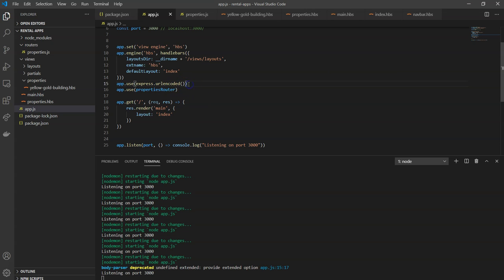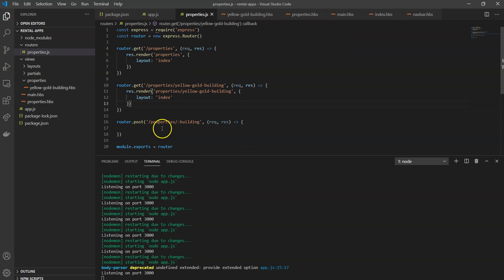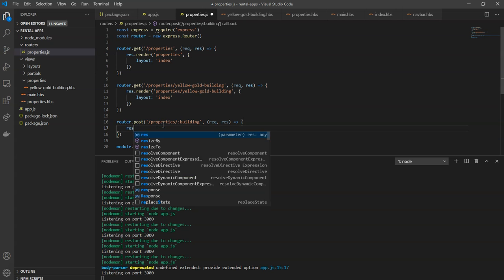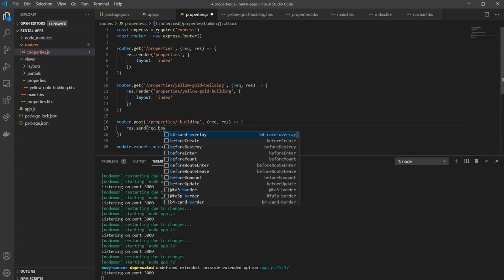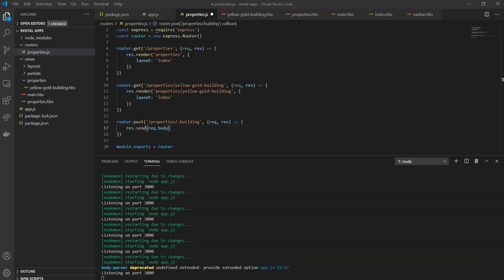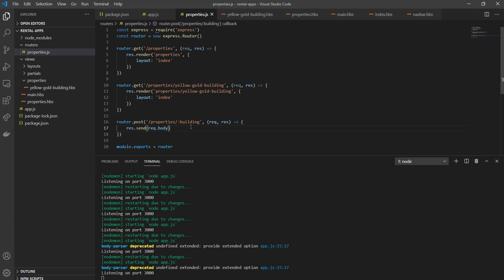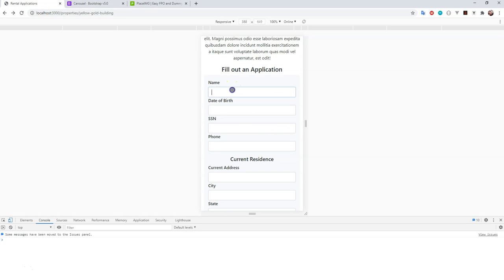And okay, let's see how this looks. First of all, what we'll do is we'll just send a response with the JSON in there from the request. So it's just going to be basically request body in there, then that should display it. Okay, so let's go ahead. We'll go back to the other page here, refresh, and we'll just start entering in some information in here. So I'll enter my information.